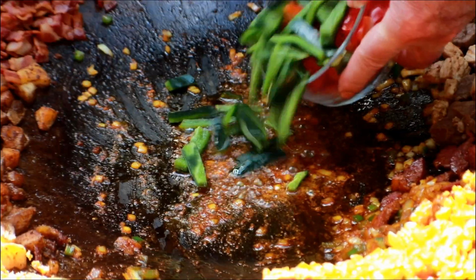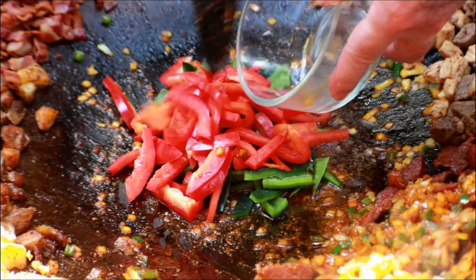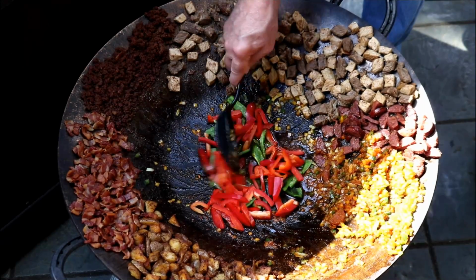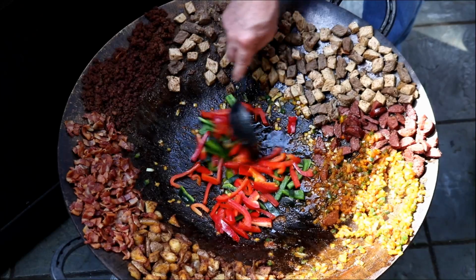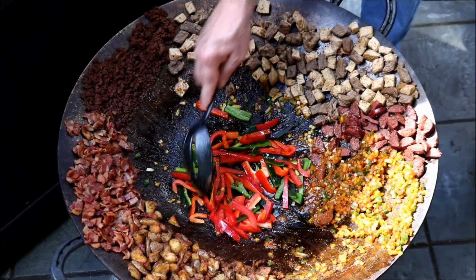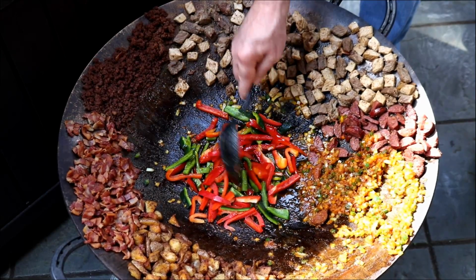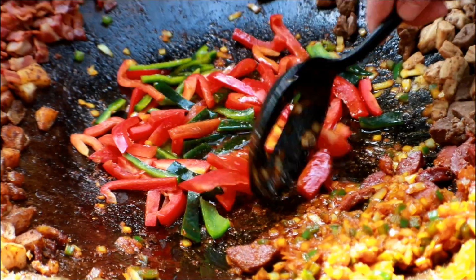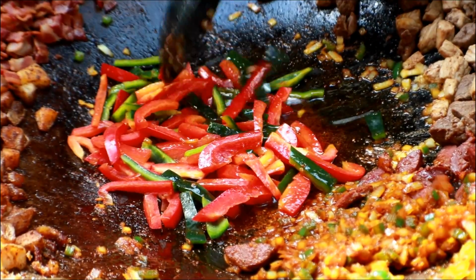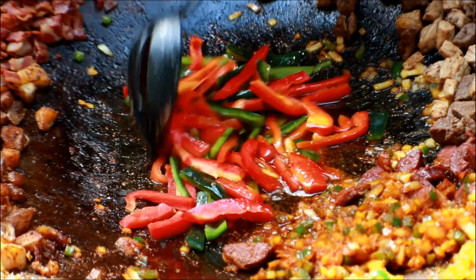And what I've got here is a poblano and a red bell pepper. Now you could have added this when you put the onions and the jalapeno in, but my son does not like bell peppers. So if you've had a poblano, they taste a little bit like a bell pepper, except they have some spice to them, whereas the bell pepper has none. So I'm cooking these separate so we can still enjoy them, but my son won't have to have these, because like I say, if you put a bell pepper in something, he won't eat it.